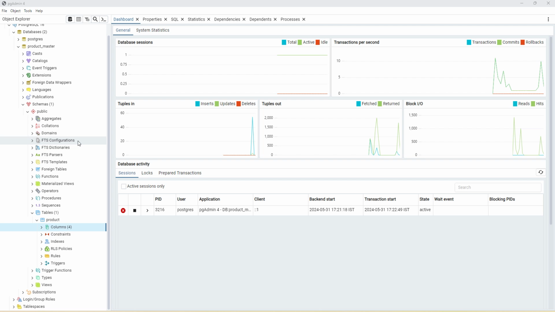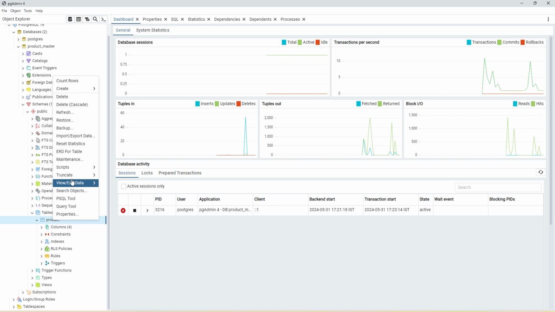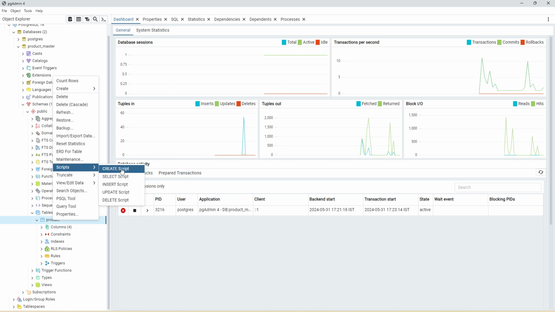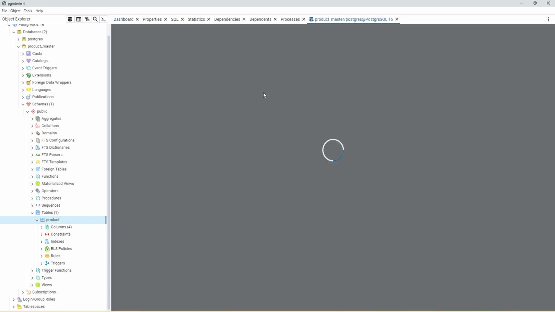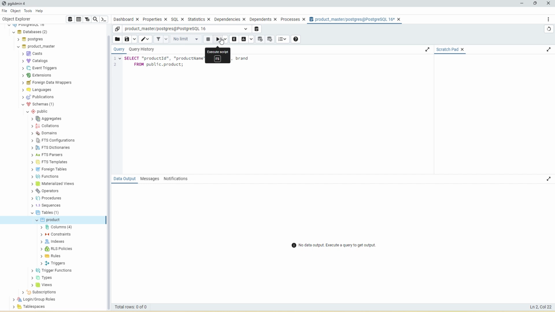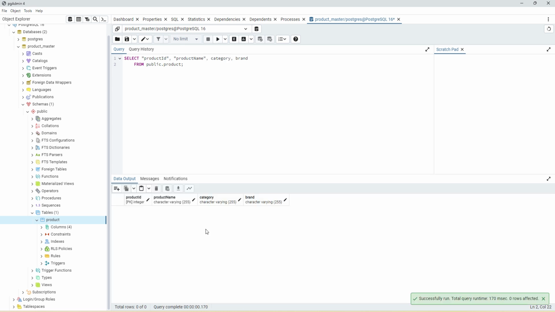Now we can insert the data inside that. Let us execute the queries on this table. So first of all we can run the select script. As the table is empty, so it will not show any data which is expected.